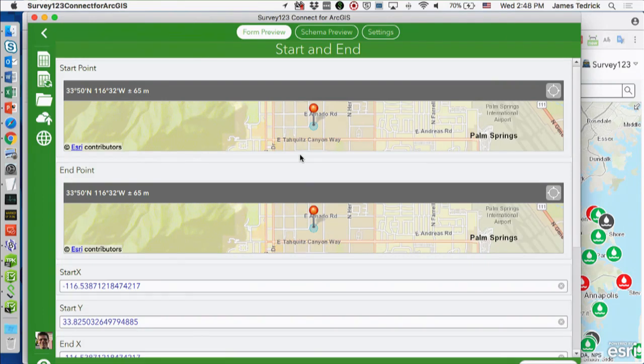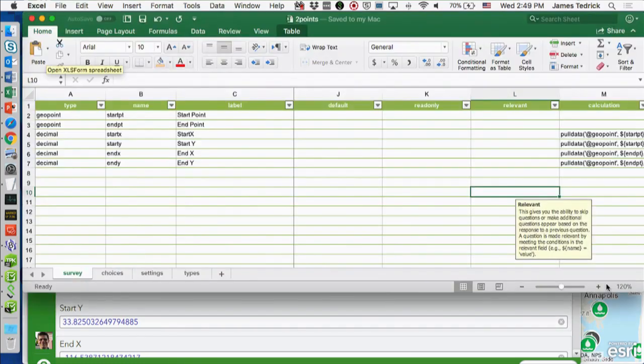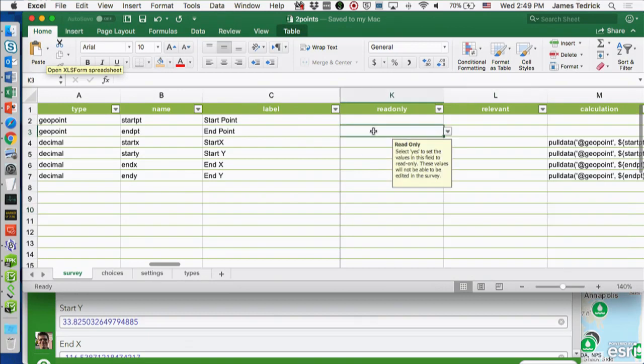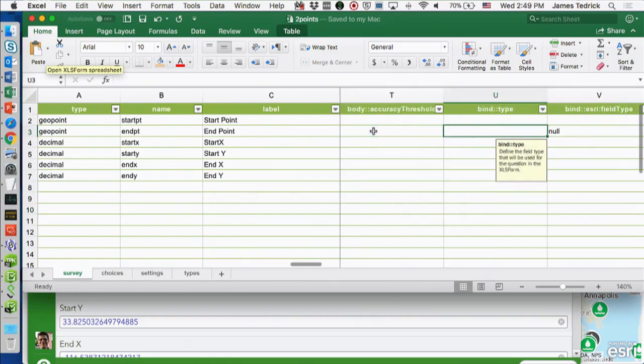One of the limitations, as we know, with a feature class is that it can have only one geometry field. That normally means that with a survey, we can only have one map, right? A map question here submits geometry. So how does this form have two maps? It does so, again, by having a null question on the geometry.